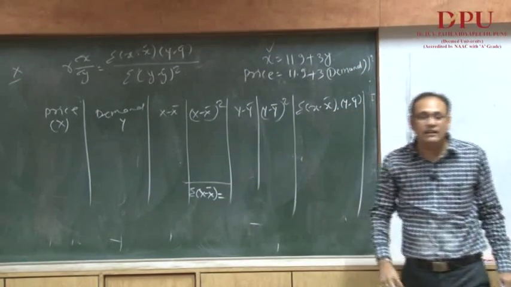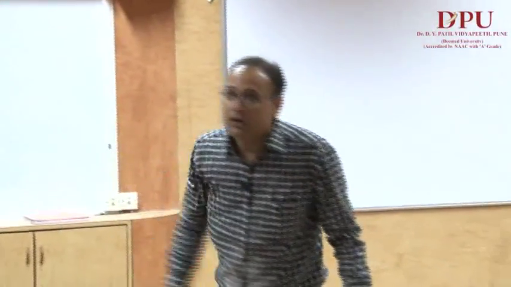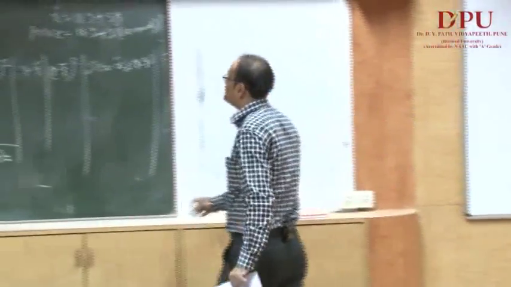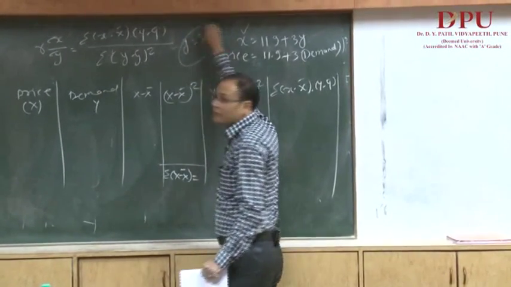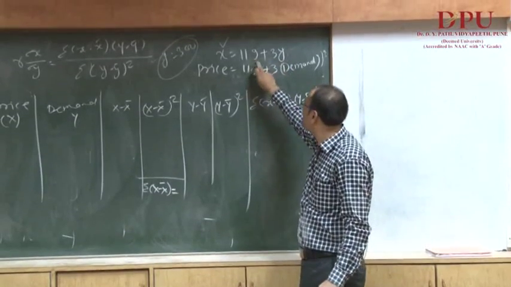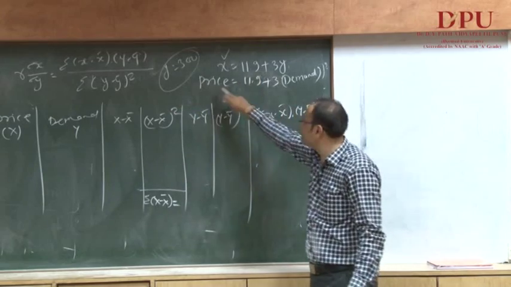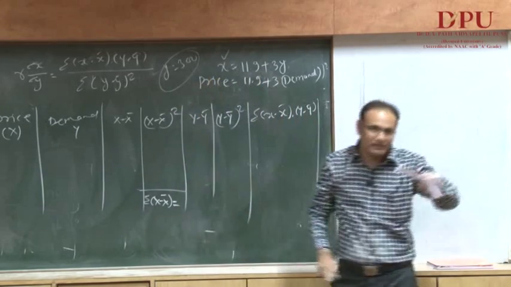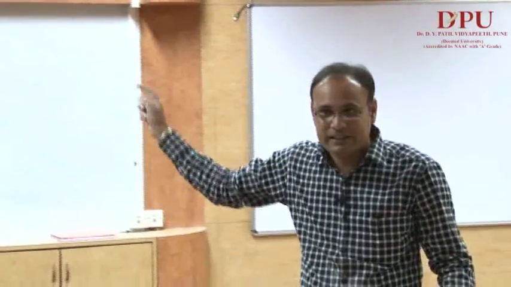All right, what are they asking? They are asking, calculate the price when the demand is so and so. So suppose I am saying when the demand is 300. The demand is given, 300. You need to substitute this 300 into this y. So you need 11.9 plus 3 into demand. Then on calculation, the price comes. So sometimes they ask these kinds of questions also, right? So this is the interpretation of your line of regression.